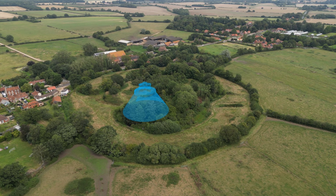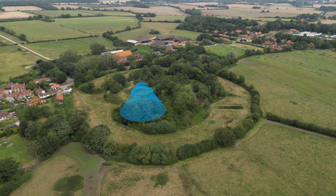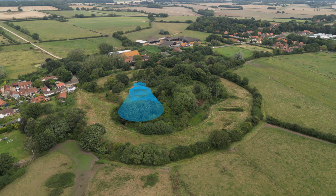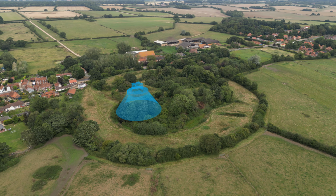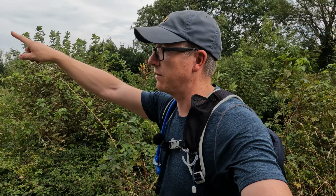And the road alongside is a pre-conquest road, which means that it's been in use since before the Norman invasion. And I think that is probably why this castle was built here. So if that was a proper thoroughfare through this area, why build the castle away from the main road, like on higher ground over there, when you can build an enormous fortress right here and still have wonderful views overlooking a vast area.